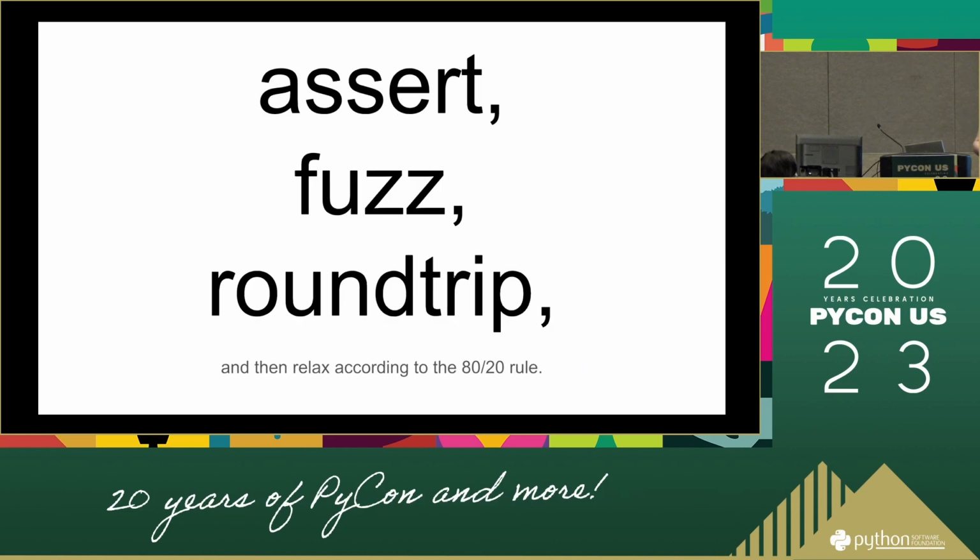But the bottom line here is just put assertions in your code, then run your code on random inputs. Be careful to cover all of the edge cases with Hypothesis, and then test any round trips that you have. Those ones are super valuable and often quite easy. After that, just relax. You have 80/20'd it. You have got, I think, a majority of the value you can get from fancy testing with a tiny fraction of the possible work.